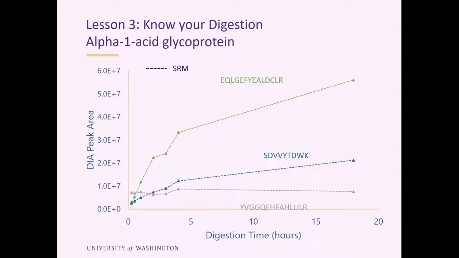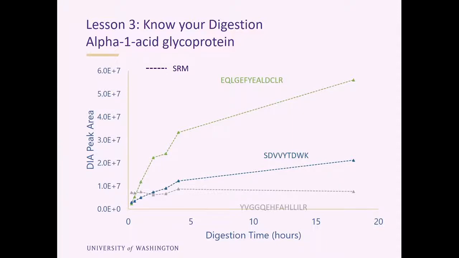The other thing that we also learned, and this we learned from the clinical lab, so in the hospital at the University of Washington, Andy Hufnagel has an assay for many different proteins. But one thing that he's always advocated is you actually have to have a digestion condition that's optimized for the peptides that you're measuring. Some peptides come up really quickly and plateau. Other ones slowly come up in intensity and go up a little bit further. Some come up fast and then go up a little bit again. But in general, you wouldn't want to be measuring a peptide like this with only a 4-hour digestion time. You want to make sure that you have a digestion time that's out a little bit longer, where you've given it a chance to plateau a little bit.